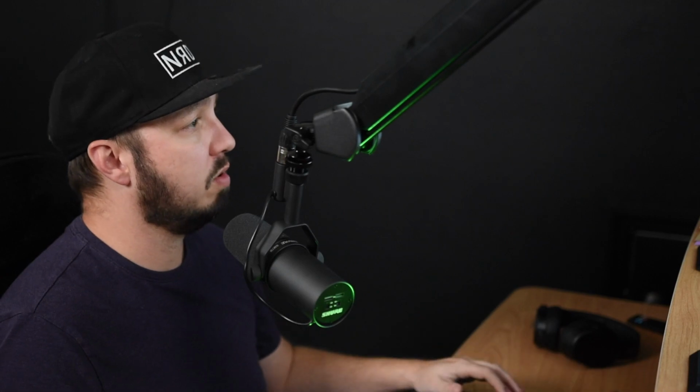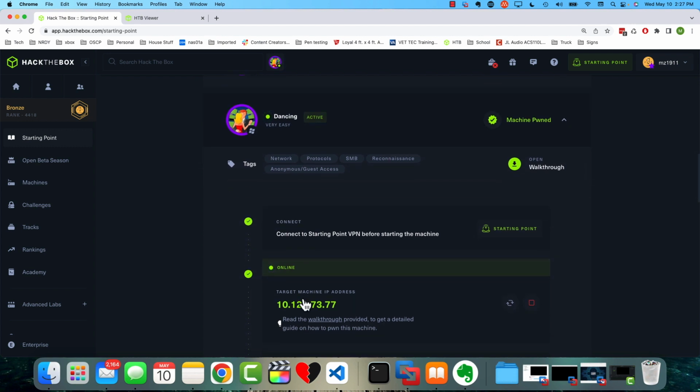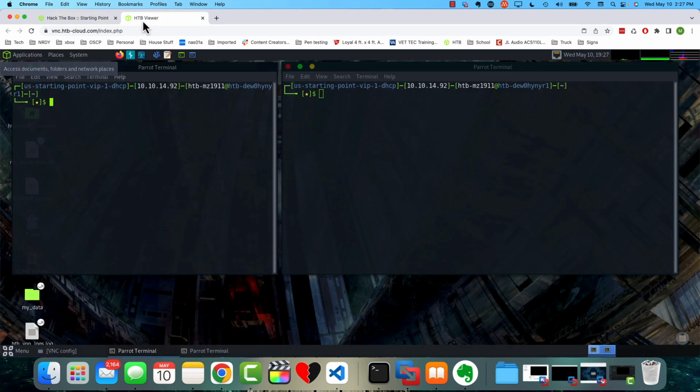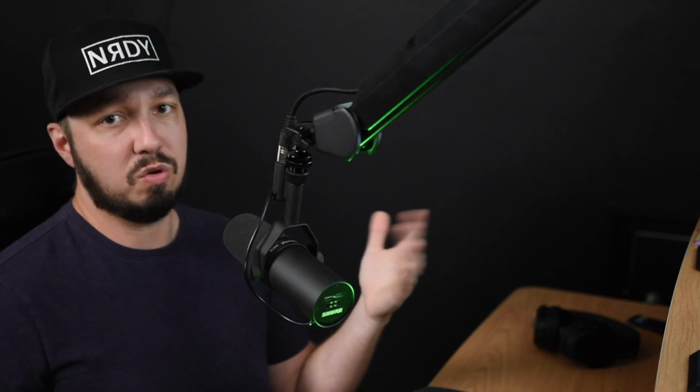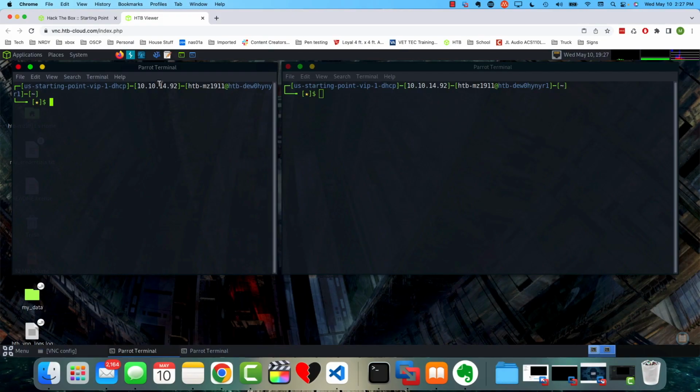All right, so here we are inside of HackTheBox. Now I've gone ahead and spun up an instance of Dancing, but I haven't logged into it. I haven't done anything with it yet. So all we have is this IP. So let's go ahead and click the IP to copy it to our clipboard. I'm going to head over to Pwnbox. If you're VPN'd in, that's fine too. You would just go to your VM that you're running, for example, Kali or Parrot Linux or whatever the case is. All right, so the first thing we're going to do is run our scan.